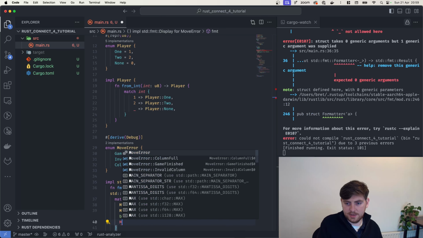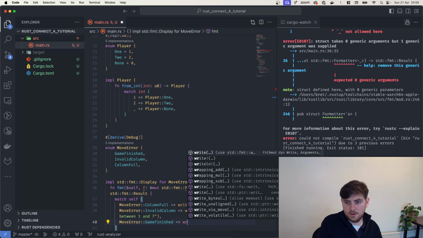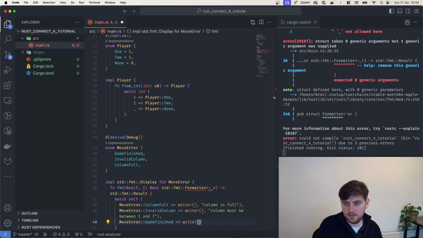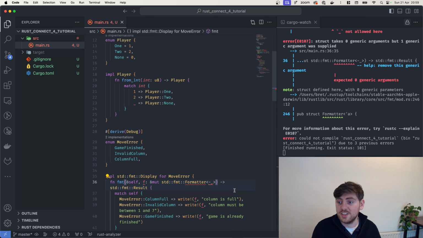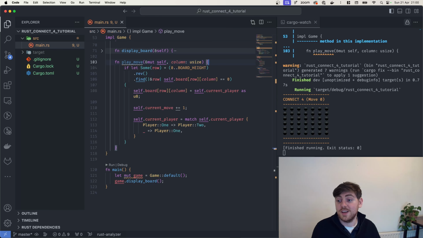And finally, when the game is finished, we will write the error and game is already finished. And I've just noticed that for this lifetime type, I used a dash instead of an apostrophe, and now the compiler is happy. So if we return to our play_move function, we can now handle these errors.